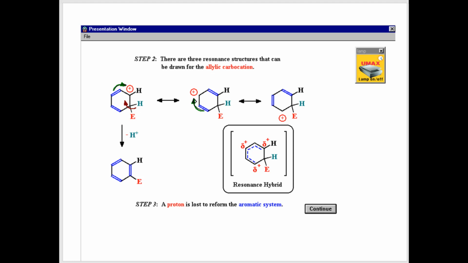But the issue is that the molecule has a choice to make. And the choice could be to have a nucleophile come in and add to any of these three carbocations. So in essence you would do a 1,2, 1,4, 1,6 addition. But if you do that, then the problem is you've destroyed the aromatic superstability of the ring. So instead what happens is the molecule loses the H+. So we break this carbon-hydrogen bond, have that pair of electrons go here to reform the aromatic ring. And so we do substitution where we're substituting for the hydrogen, not addition.